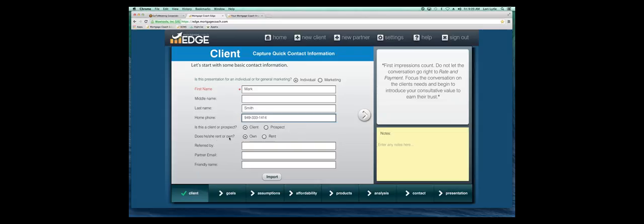Rent: does he or she rent or own? This is the control for your 2 style reports. You can do a total cost analysis under own, and the rent versus own under rent. With one record here, you can generate both reports, and each has its own link. So if you create a total cost analysis for a first-time home buyer who wants to see the advantages of owning versus renting, go ahead and switch it to rent. There'll be an additional screen for capturing the rent, that's all. Then you would get a new link for the rent versus own, and you can send them both, the rent versus own as well as the total cost analysis.